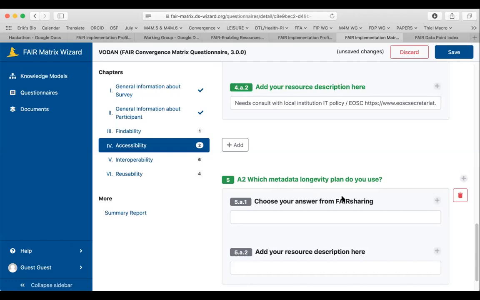But then it implies that someone's made a decision about how long that metadata is going to really be there. And to just say, well, it'll be there forever is not really an answer. What we need is to know, at some level, what's the policy behind metadata longevity?